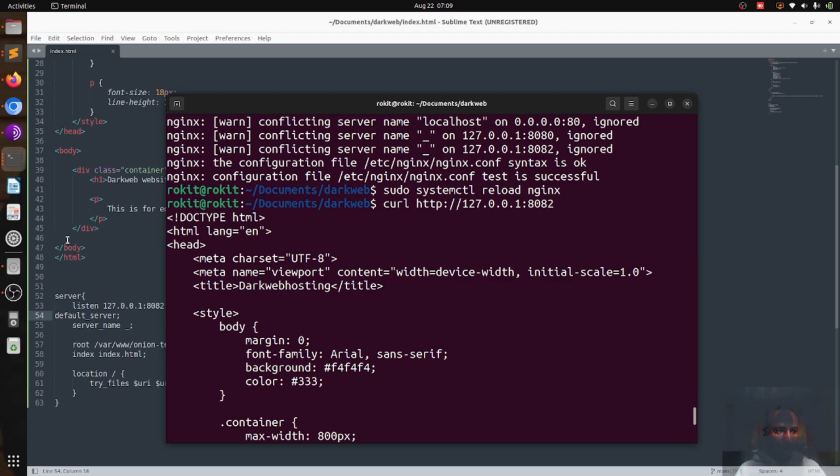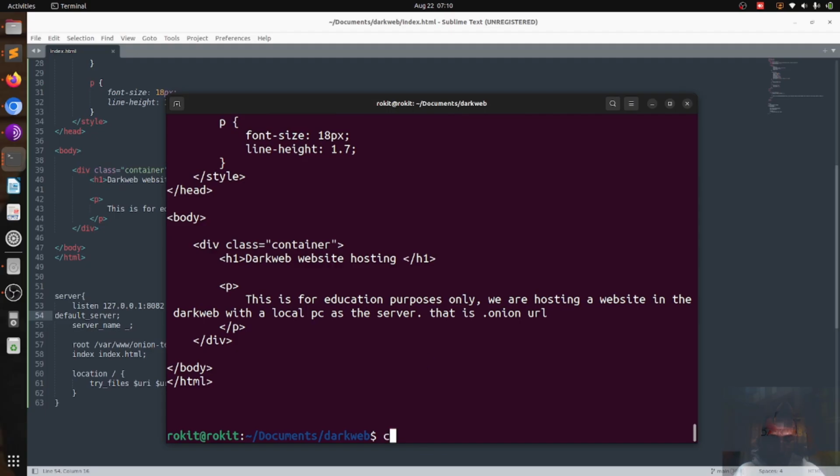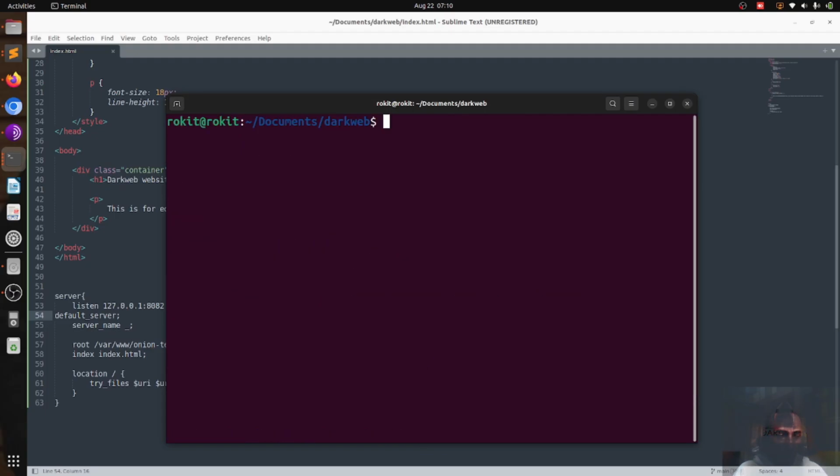So what is the next step after doing that? The next step is now to push it to the Tor browser, that is, configure the Onion service. So one way to do it, we'll clear this so that we have a clean space.